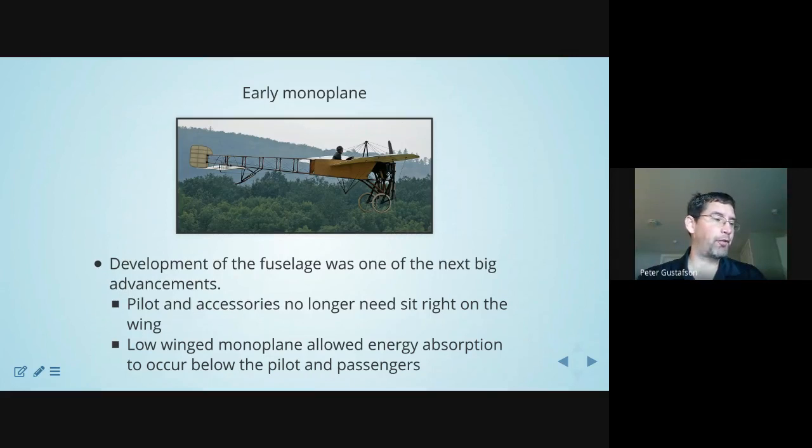So some comments coming in for my question. Joel says supporting the wing. So obviously supporting the wing. I guess a little bit more specificity is what I was looking for in that, Joel. As you look at this aircraft on the screen right now, you see it is a monoplane, but it still has that same characteristic airfoil that the Wright brothers had. That's a very thin airfoil. That's a hint to what I'm looking for. So David says, not exceeding the bending limit of the materials. Yes, we're getting at that. I'll get back to that one in just a second.